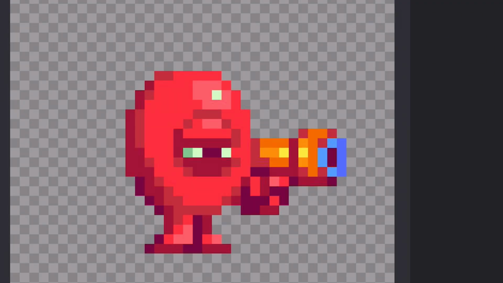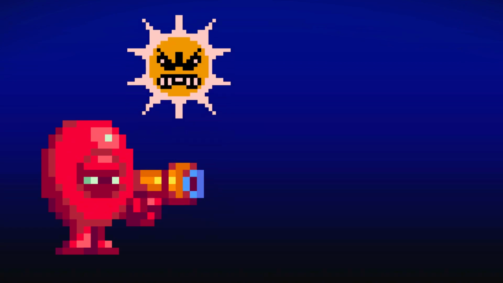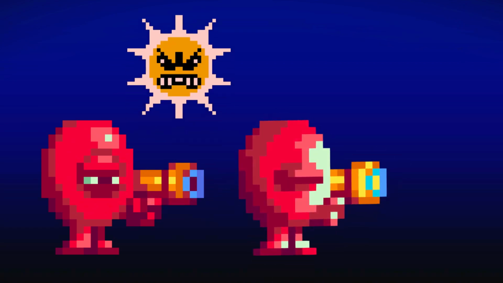Now let's say he wants to actually attack. You could just do nothing, right? And just have the bullet come out of the gun. But again, I think personality is the most important. So we're going to say when he shoots, he shuts his eye, like pow. And also let's make the bullet look a little stronger by putting a big old flash on the character. The light source is no longer the top right kind of area where I usually go. Now the light source is the gun.